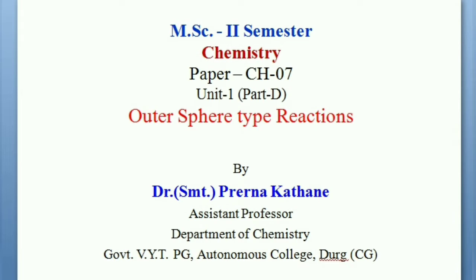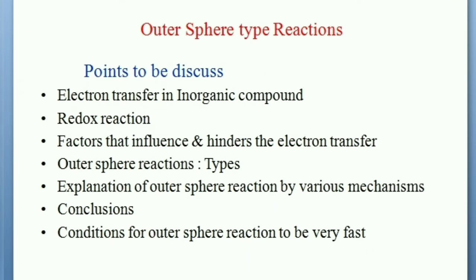Dear students, in this video lecture, I am going to discuss the topic outer sphere type reactions of M.Sc second semester chemistry, paper P-CH-07, unit 1. These are some points to be discussed to understand the topic: electron transfer in inorganic compounds, redox reaction, factors that influence, hinder and facilitate the electron transfer reaction, outer sphere reaction, their types, explanation of outer sphere reactions by various mechanisms, conclusions, and conditions for outer sphere reactions to be very fast.